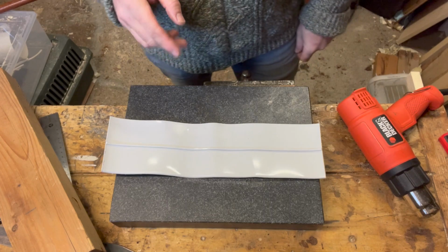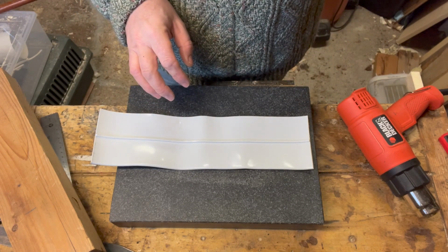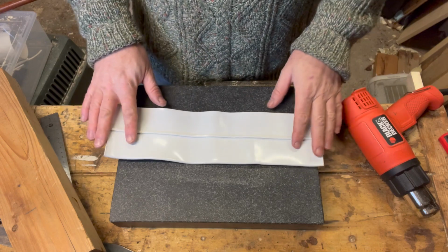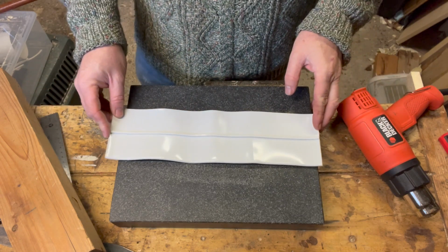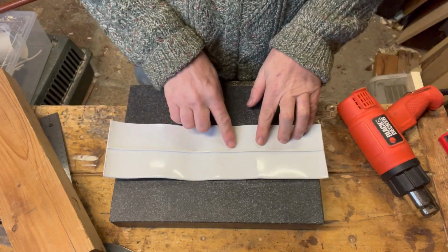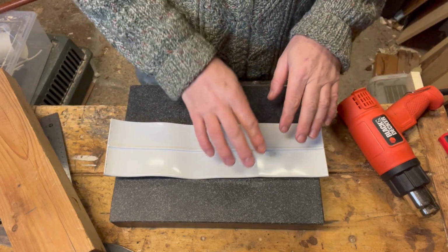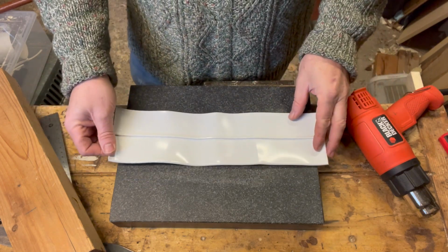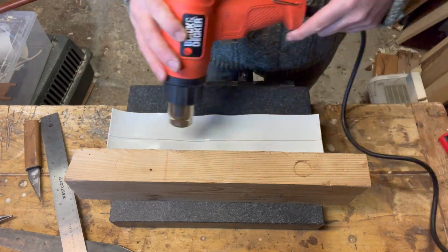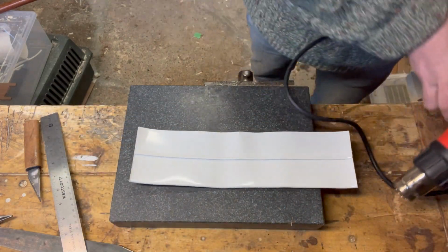Another approach you can take when you're doing this, which I think we'll actually switch to now, is if you have a general idea of where you want your inlays to be and how big and so on, you can actually cut this down early on in this process, and then it just makes it that much easier to flatten the pieces out. So I'm going to just flatten it a little bit more now as a large piece. Then I'm going to put it through the bandsaw to take the rib off. And then we're going to start designing the inlays, measuring, and then we can measure out these pieces and cut them down. And then we're going to be ready to start the final shaping of the inlay piece, and then tracing and cutting the inlays. There. That'll do for now.